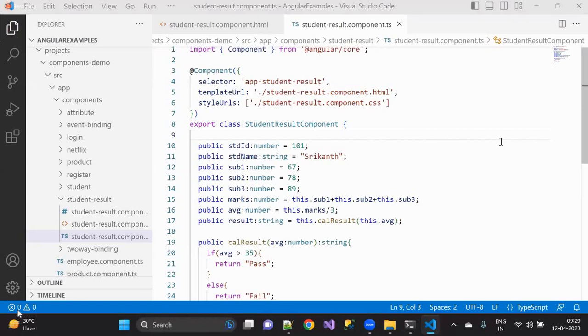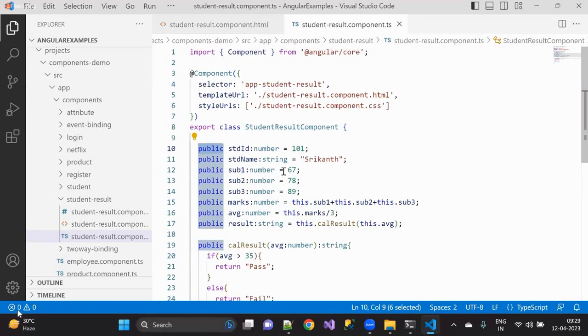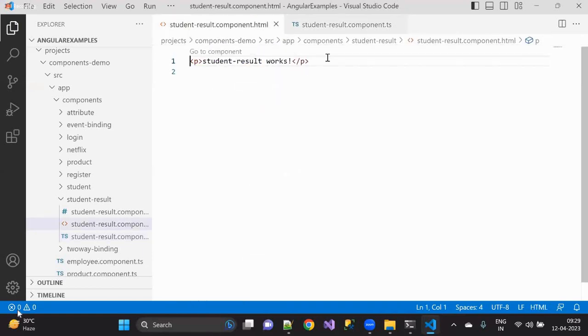Right. Now you can see this is the first assignment I have given. Sir, why have you given the public? If you don't want to give it, remove it. Why I have given it directly here is because I think that these are required globally. But I hope you know that in TypeScript, if you are not giving anything, then it is public only.